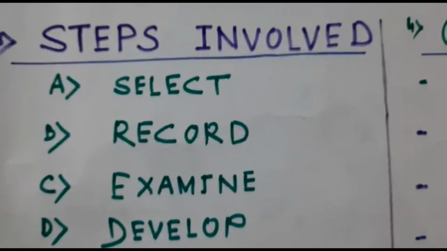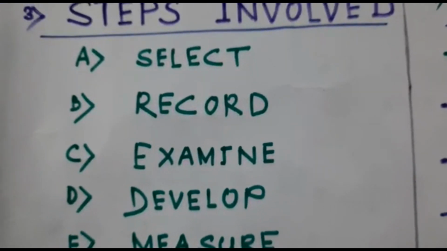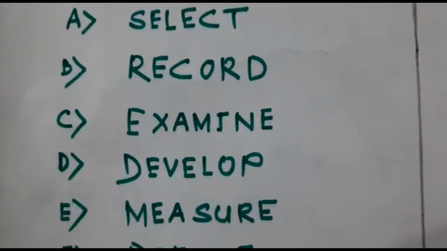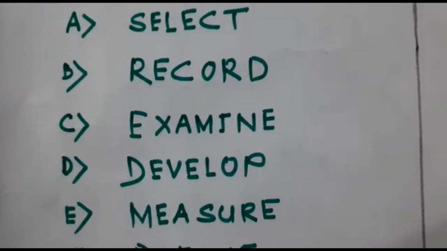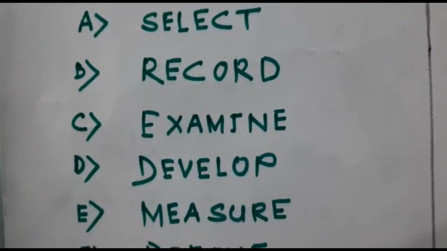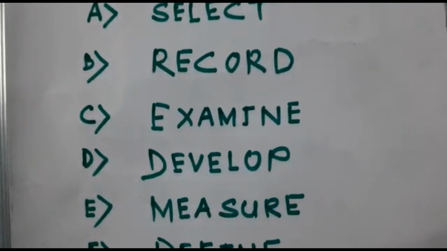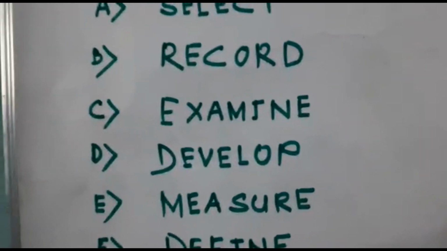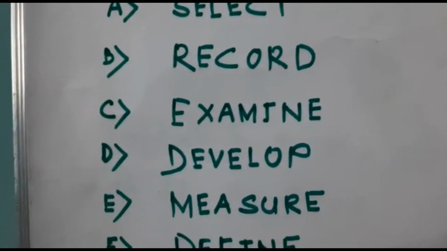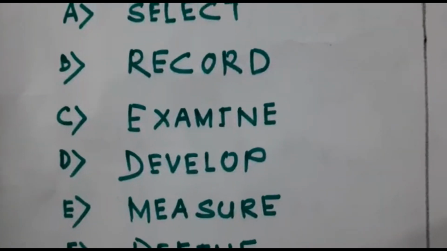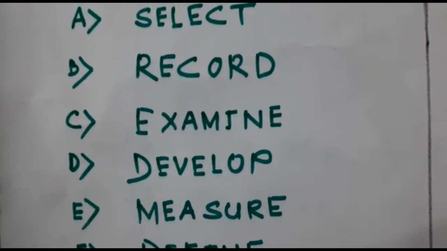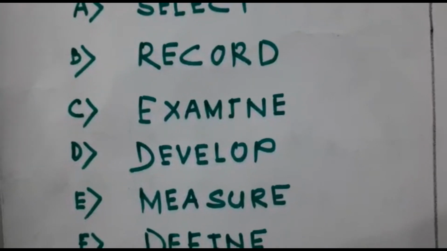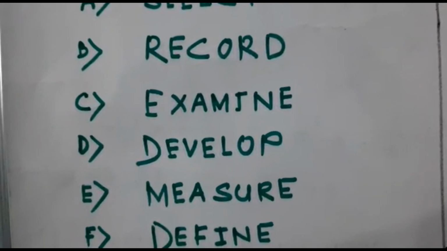Now there are two types of activities. One is called internal activities and the second is called external activities. Internal activities are those activities which can be carried out only when the machine is not working, whereas external activities are those activities which can be carried out when the machine is working. So is it possible to convert the internal activities into external activities so that it will take less time to carry out the job? That is also examined in the examination step. Right?